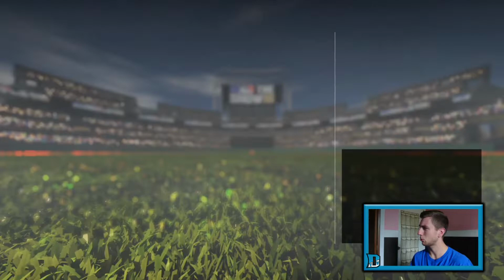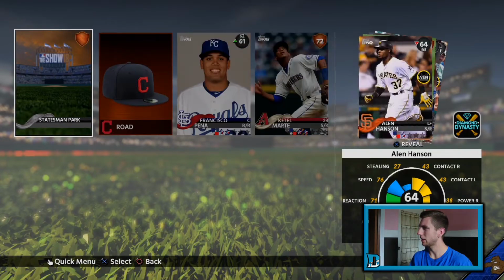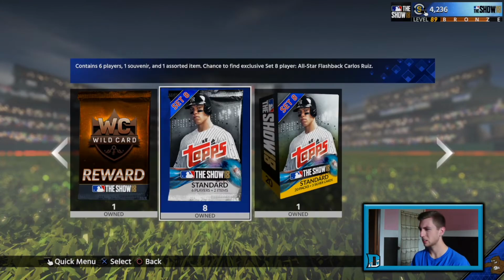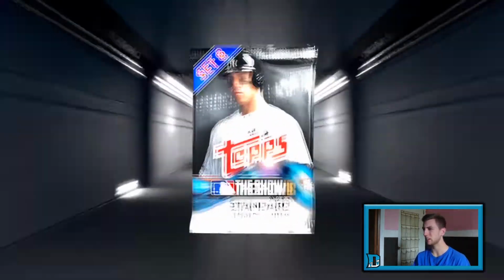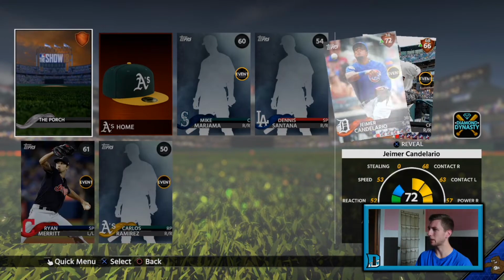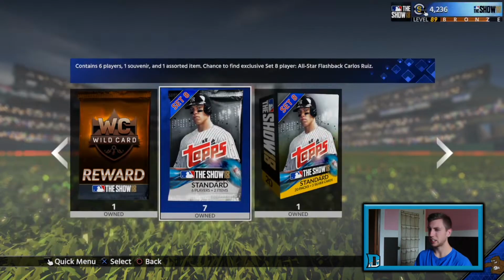So stick with me there as you see. Okay, we'll get Kevin Pillar and James McCann, 78, 76. Not a bad little pack right there. That's a lot of value within one standard pack, that is for sure. And then we get absolutely rocked in the next one.